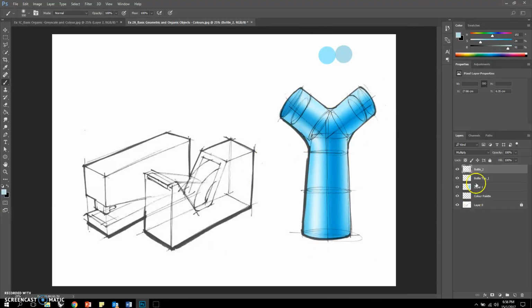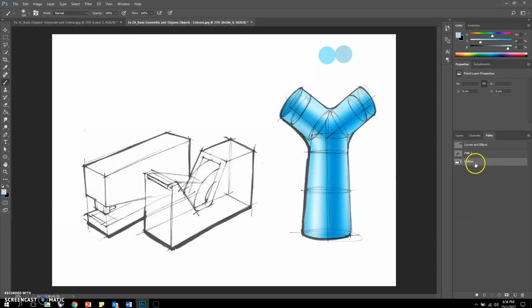We have all this done already. Let me see what else we can do over here. Let's try another value. Let's call it bottle underscore 0, which is supposed to be the highlights.